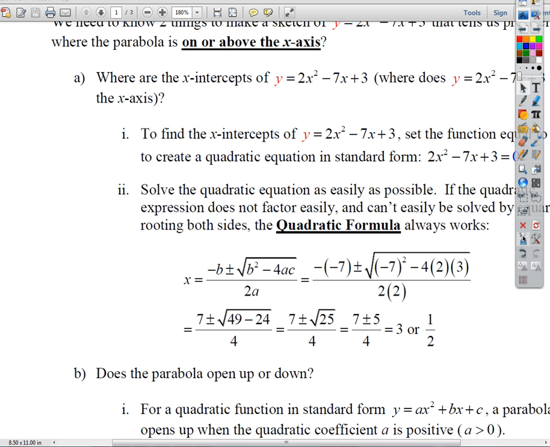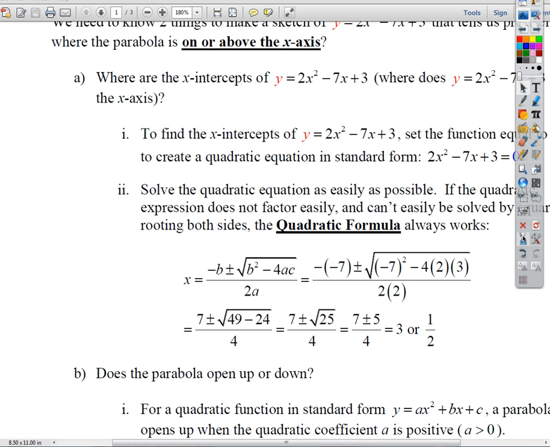And so to find the x-intercepts, I'm just going to set my original equation, the quadratic equation, equal to 0, and solve it any way I want to. I got a bunch of methods now. This is what chapter 5 is all about, solving quadratic equations. If we can, we'll always just isolate x and square root both sides. That's the easiest way, definitely.